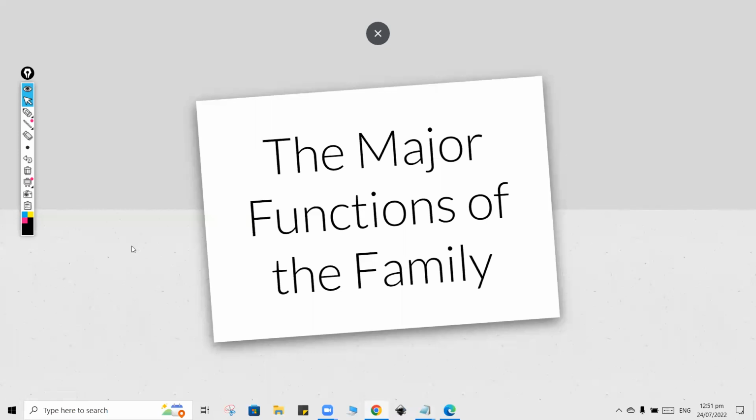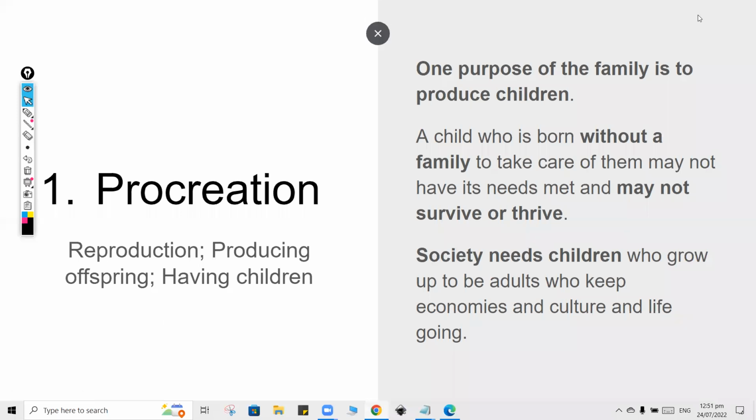The first one seems like an obvious one. Everybody skipped over it. The first need that you have for a family, the reason you need a family, is because you need children, and families are where children come from, not in the strictest sense of the biology textbook, but families are where children come from. Okay. And that might seem like a given, but think about it. You have seen movies where children don't come from families.